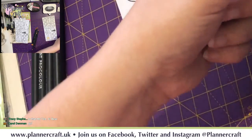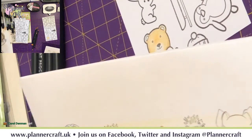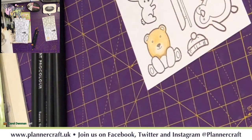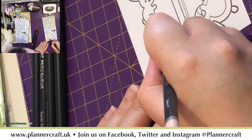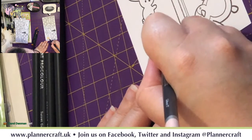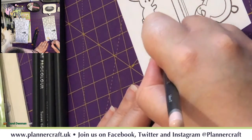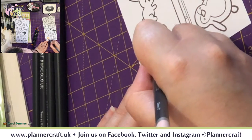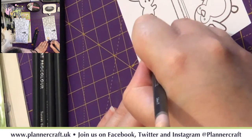So we've got an argument over whether it's a boy or a girl. Yeah, go unisex. Okay. I'll just give a little hint of a pink cheek then. I'm just going in with pink very softly. It won't make too much difference from this one. It will blend the colours a bit.